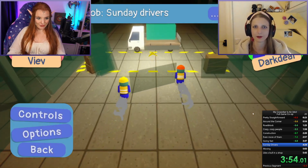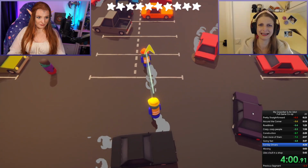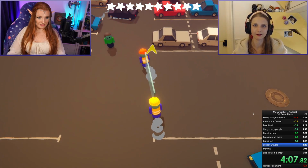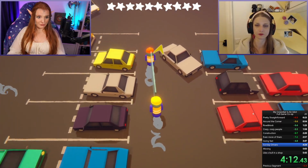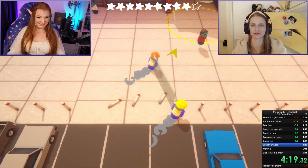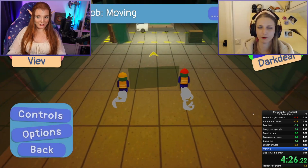Okay, keep going. Sunday drivers. Okay, middle and then first left. Ugh, chatty bugger. No, you're doing fine. This is nice. I feel like the population of this game has somehow risen. Come on, purple car, move! Too slow. What is this white car doing? It's drifting. Okay, we made some time, I think. Okay, go. Moving.